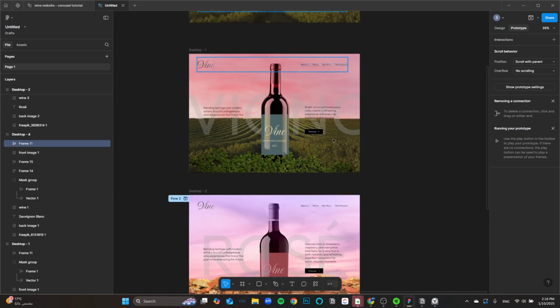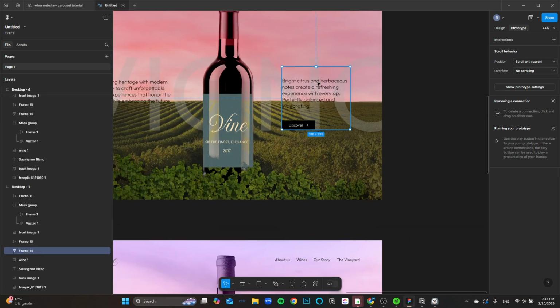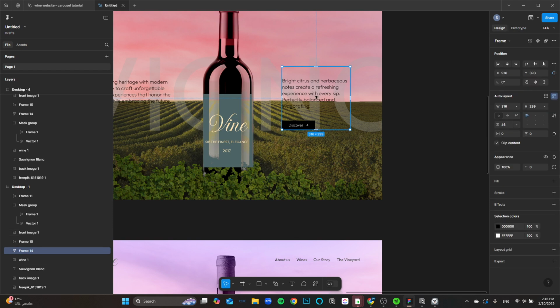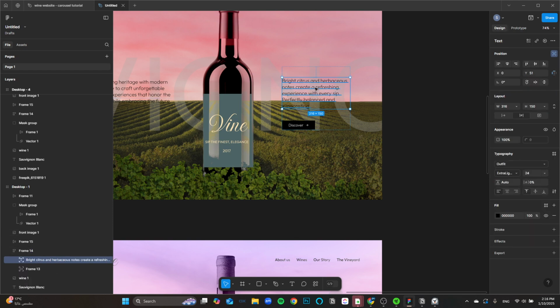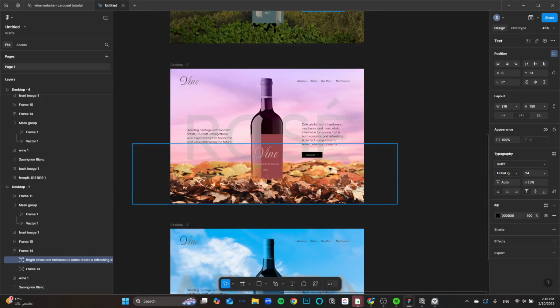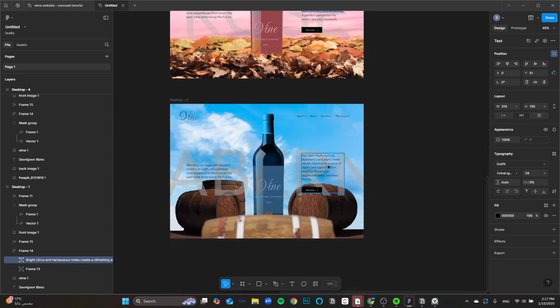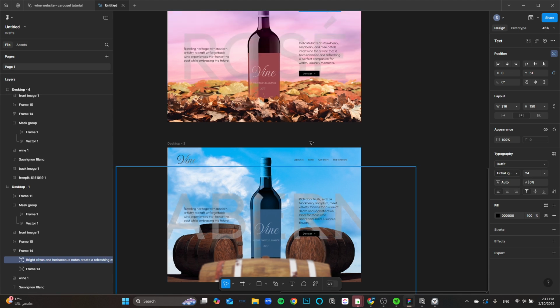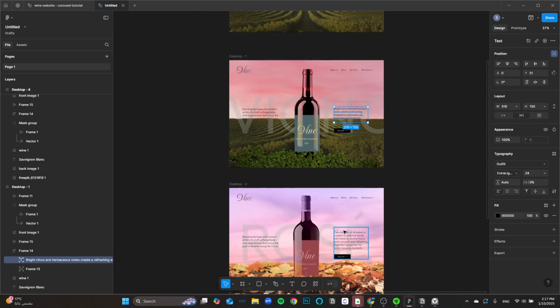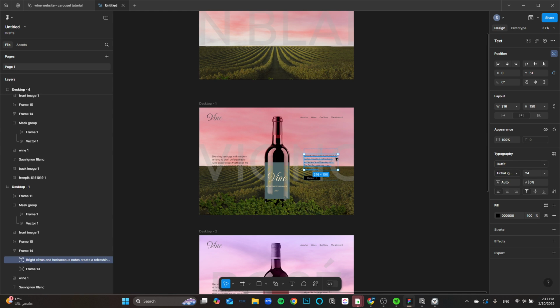I also want to do another thing: for the text here, I put them in an auto layout frame with the button itself. So now, for example, I can move this text outside this frame, and I can mask it. Say I move it to the right, as you can see, it's not going to be visible anymore. Because I have different texts for each section that I want to change depending on the context, so that each section is unique, I want to do a nice animation for the text as well. So that would be everything when it comes to the animations.